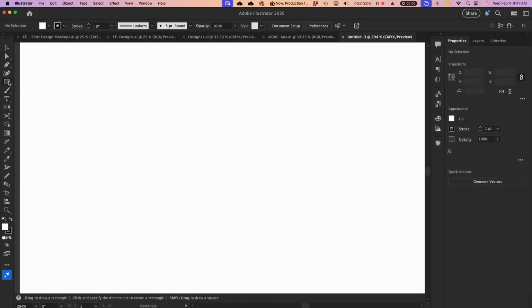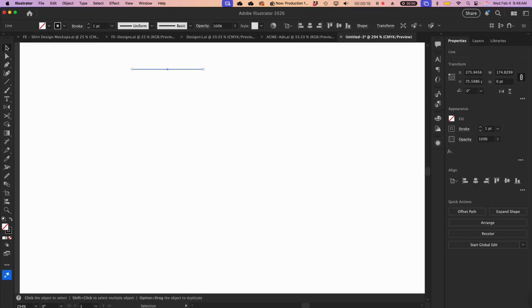I'm going to start off with just a line segment from my tools, and I'm going to draw a line segment up here near the top. Then I want to make it, let's make it like 18 points or something like that, nice and thick, and duplicate it a little further down the page and make it maybe 2 points, something along those lines.